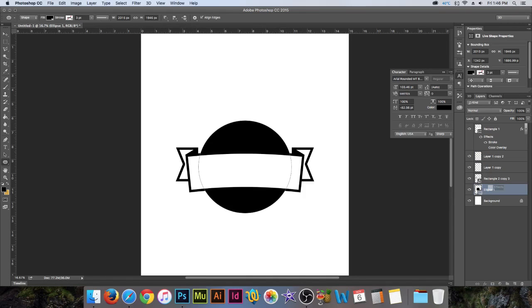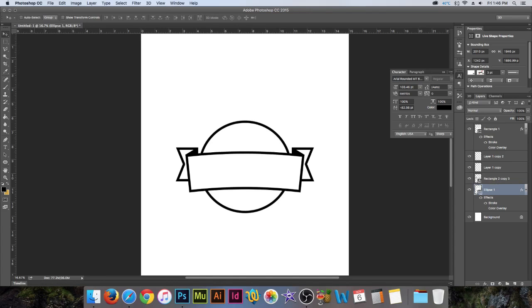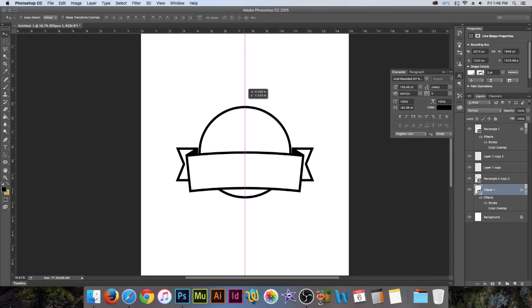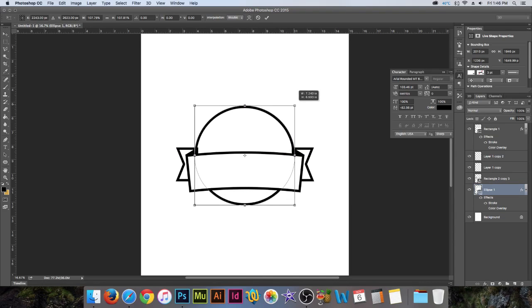And I'm just going to go ahead and mimic the rectangle stroke that I had. Now, if you don't know how to do that, all you do is hold in Alt, and then you just drag the effects all the way to the layer that you want to copy that effect to. So in this case, we had a stroke on this rectangle 1, which is our banner here, and we held in Alt and we just dragged it to our ellipse 1. And now we need to change the color to white, like we did the banner. Same exact process, guys. And as you can see, now we're getting a little bit of something going on here.